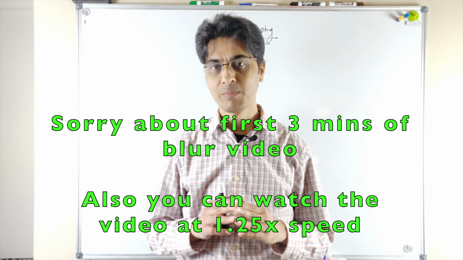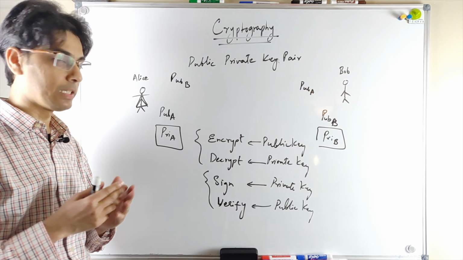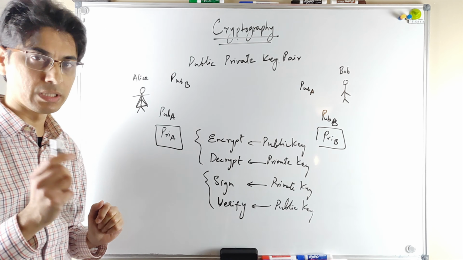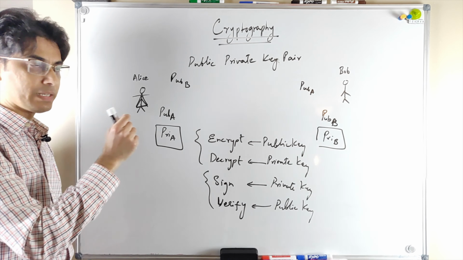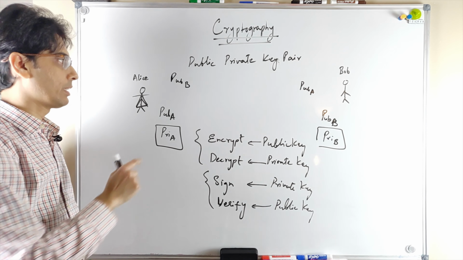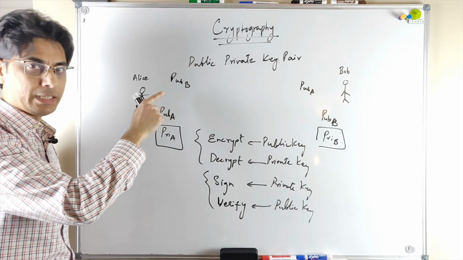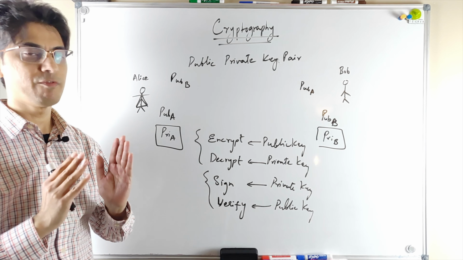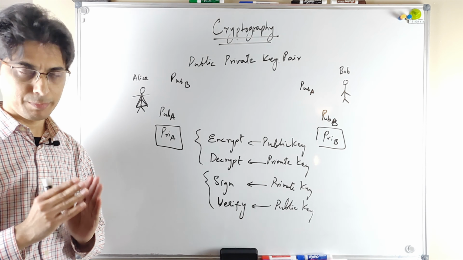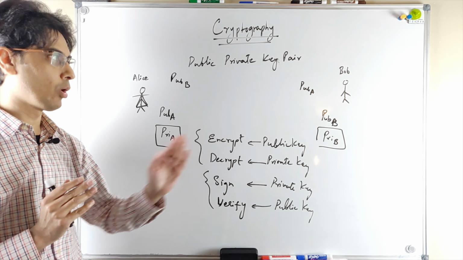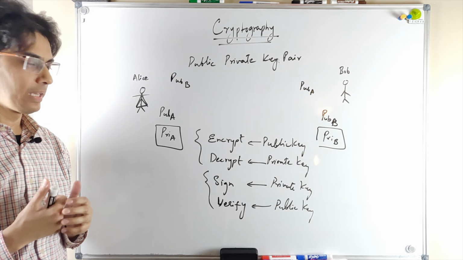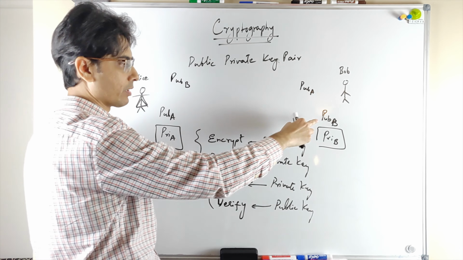Very first thing, as I said, in the public-private key pair, the encryption is only done using the public key. So if Alice needs to send a message to Bob, Alice will use Bob's public key to encrypt the message. And now this encrypted message can only be decrypted using the private key of Bob. Since only Bob knows his private key, no one else except Bob can actually decrypt that message. That is why, if Alice needs to send a message to Bob, Alice will use Bob's public key to encrypt the message, and when Bob receives this encrypted message, he will use his private key to decrypt it.